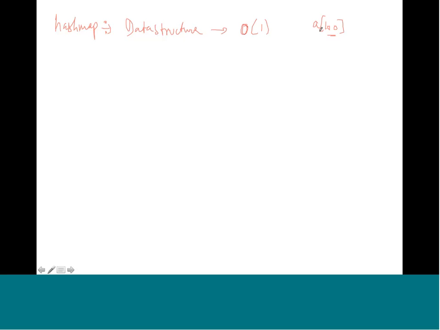But there are these two data structures, hash map and arrays, which actually give you access in constant time, right? So what is an array? Array is basically associated to an index. There is data. Array is essentially associated to an index. There is data. What is hash map? Hash map is associated to a key. There is some data, right?